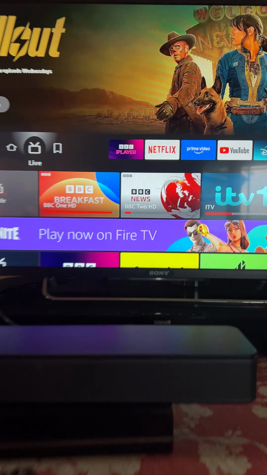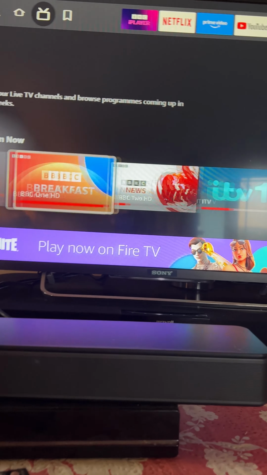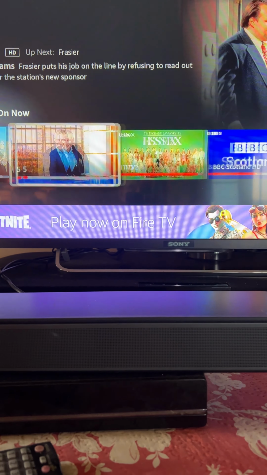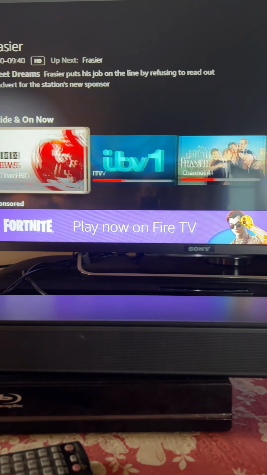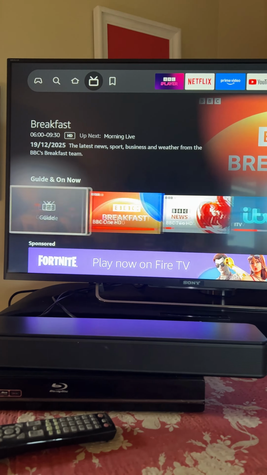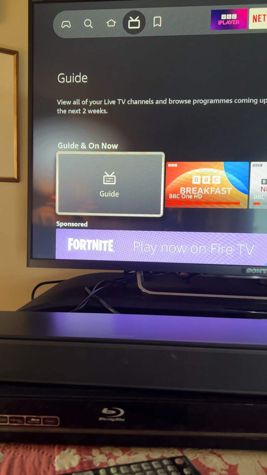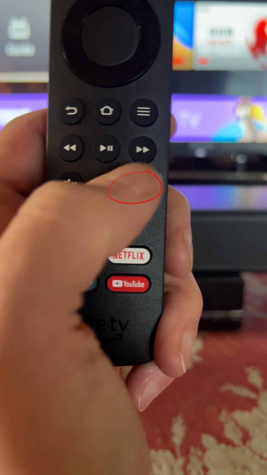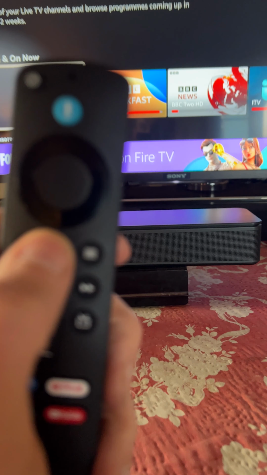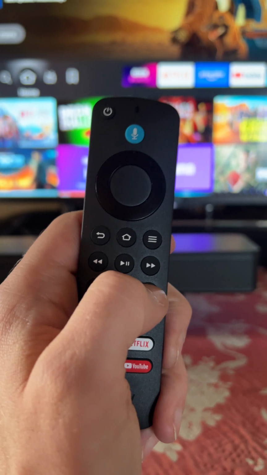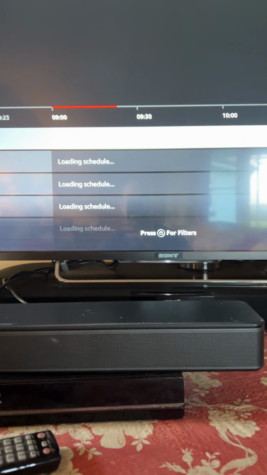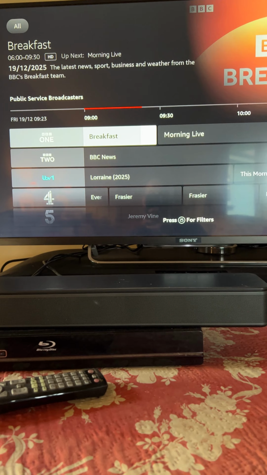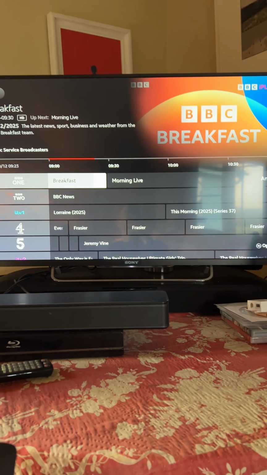So this is what I can do. I can either go down and I can go immediately to BBC, ITV, Channel 4, because they're the most popular. Or if I'm not sure and I go, do you know what, I want to watch live TV, I can go all the way back and I can click on Guide. Now Guide is also on your remote here. So again, if we reset, we press home and I press Guide, I now am presented with the live TV guide of what's on currently at the moment. And I can see everything that's on.